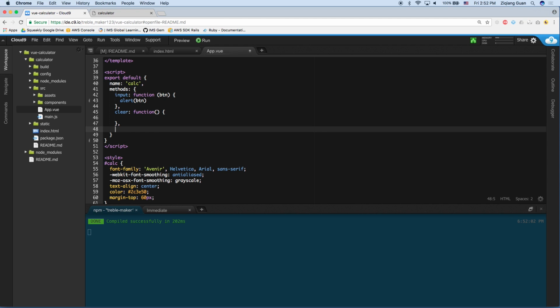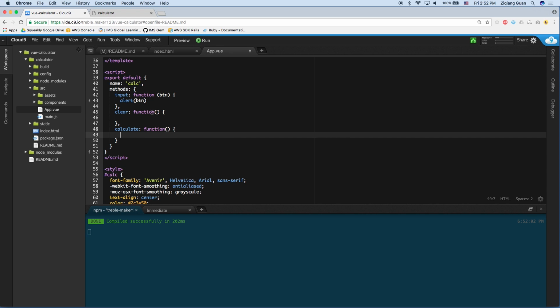And last but not least, we're going to define a calculate method. Put some space there before the program complains. And the calculate method is going to calculate all the inputs when the user hits the equal.